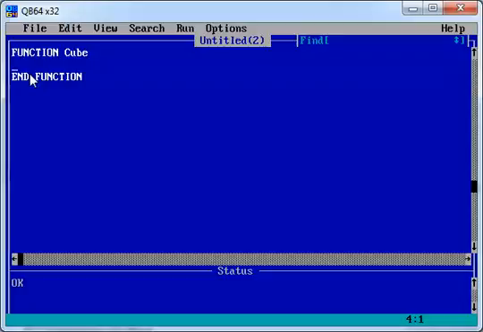In this particular function, the idea is that I'm going to be able to pass a number into this function, and I'm going to take that number and cube it, or multiply it by itself 3 times. The first thing I want to do, just like with subroutines, remember that we have parameters and we have arguments.